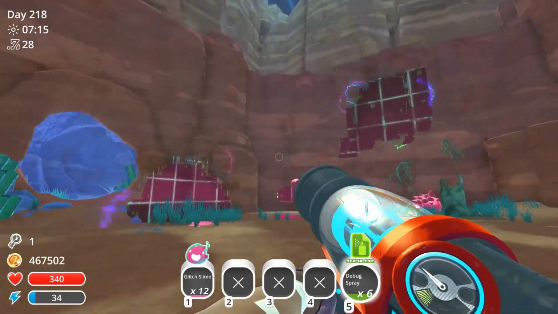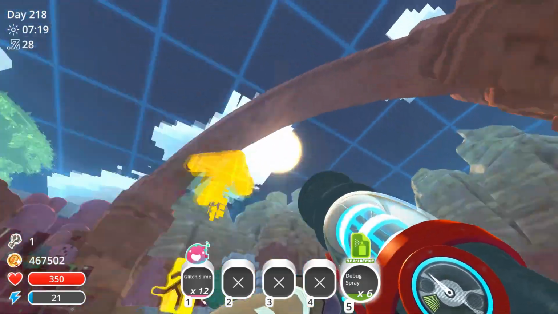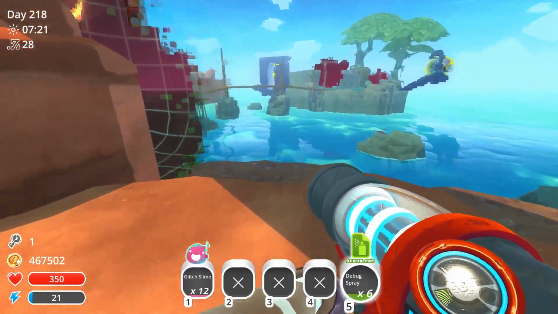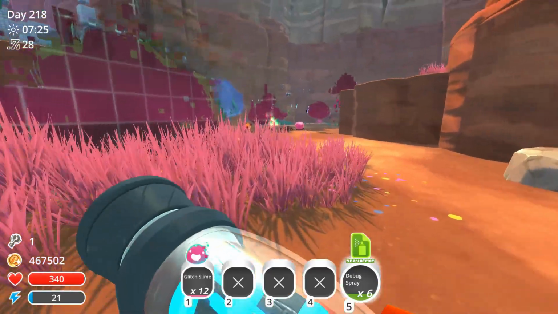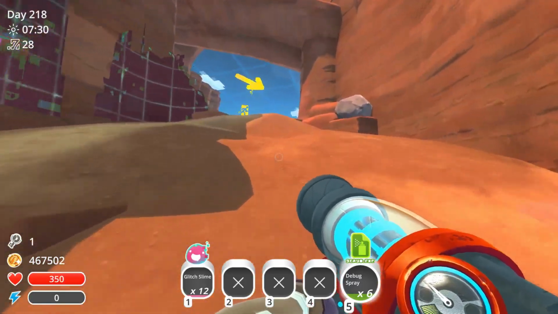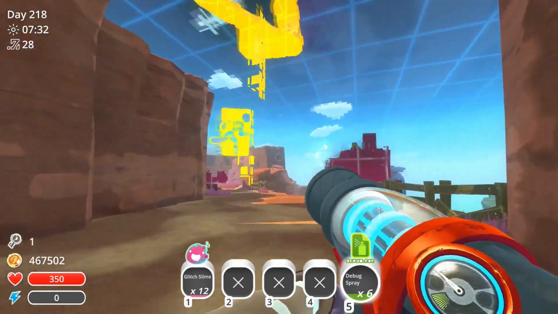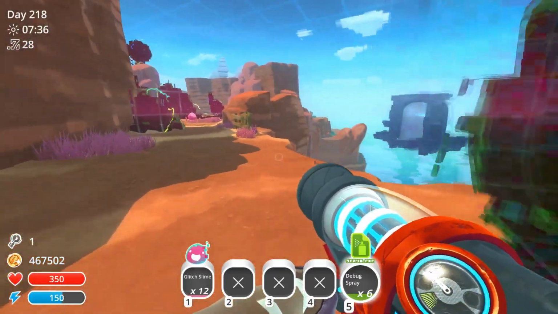Let's see, where am I supposed to go? Tell me, game! Where am I supposed to go? It says over here? Here, I think I see the exit. Let's go over here. Oh no, no, no, please don't leave me. I'm out of energy! No, no, no. Okay, now where's the actual exit? There it is. Okay, perfect.